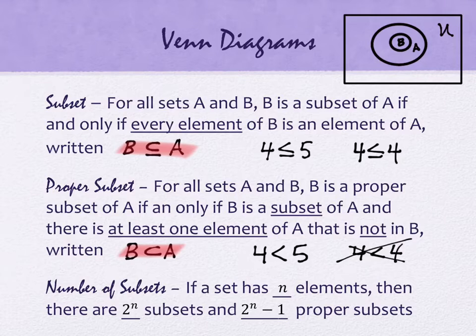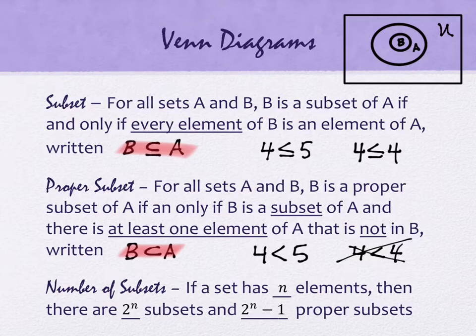Numbers of subsets. So you've got these things, like the females in my family as an example, or the females in this class or whatever. And the question would be, well, how many of these subsets could I make? Females was one of them, but males would be another one. Over 20 would be one, and under 20 would be one. Parents and not parents. We could make lots of different categories. How many different groupings could we make? Well, that's what is going on in this number of subsets part.